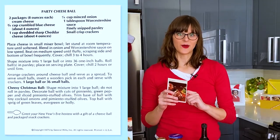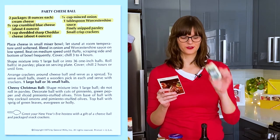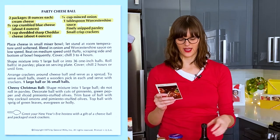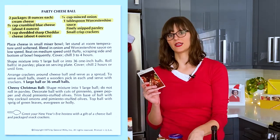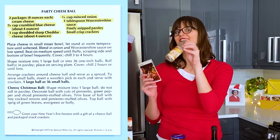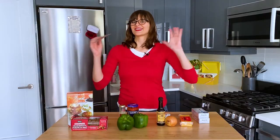Okay, let's take a look at the ingredients. For party cheese ball, we are gonna need, of course, 2 packages of cream cheese. We'll need some blue cheese and some cheddar cheese as well. Then we will need a minced onion and some Worcestershire sauce. Then to decorate, we're gonna need some green bell peppers, some roasted pimento, and cocktail onions. And then to dip, I have 2 types of crackers. All right, let's get started.